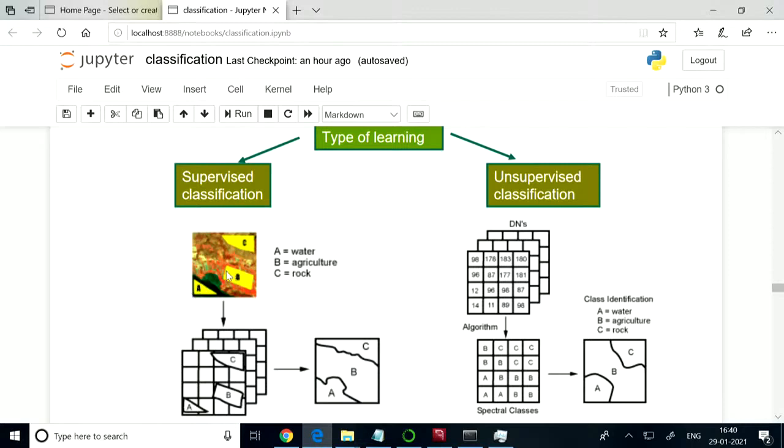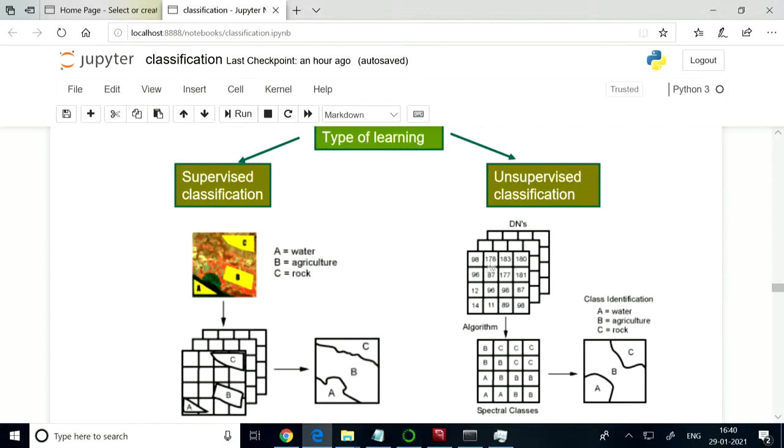If it is a pixel of type B, it will have some other properties. C has other properties. So here we have training data available. With supervised classification, it will try to associate all the pixels with these training data, and based on this, it will try to predict or classify our new image.